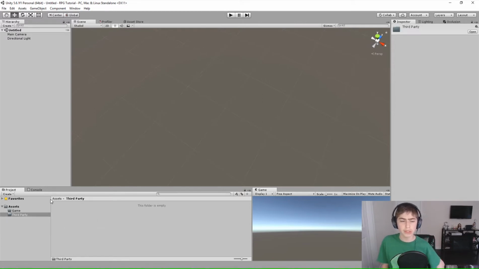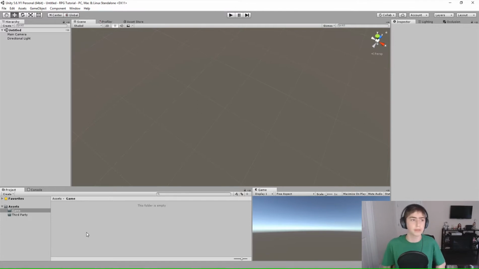We usually don't use this till later on. It's when we start implementing, or we add DLLs and plugins and art and stuff, which we will be doing. I mean, it's not going to be completely ugly. I will definitely grab some things in the asset store and we'll get working. We'll have animations and whatnot as well. That's going to be pretty neat. But that's all going to go into Third Party.